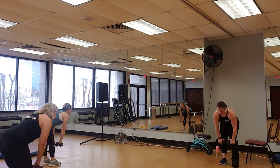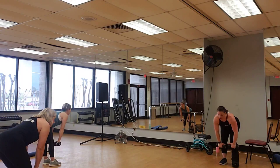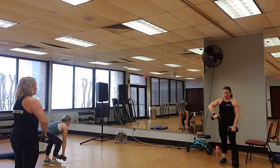Two more. And last one. Good. I want to keep that upright row going. So let's keep it upright here. For 10, if you need to, you're going to go one arm at a time or drop those dumbbells.